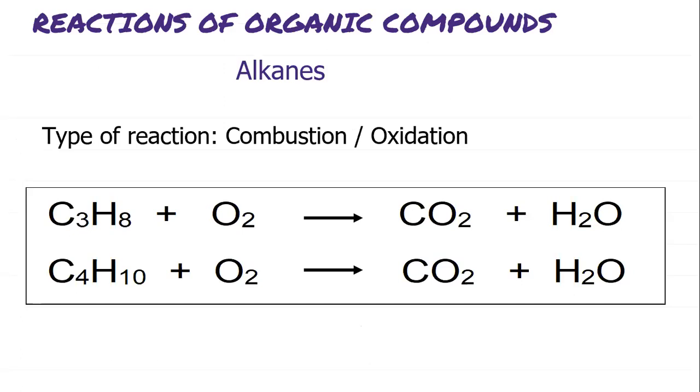And we are going to look at what happens to alkanes when you react them in the presence of oxygen gas. For example, let us take a molecule like propane and react it in the presence of oxygen gas. You are going to form your product as carbon dioxide and water. Now, how do we write down this particular reaction?